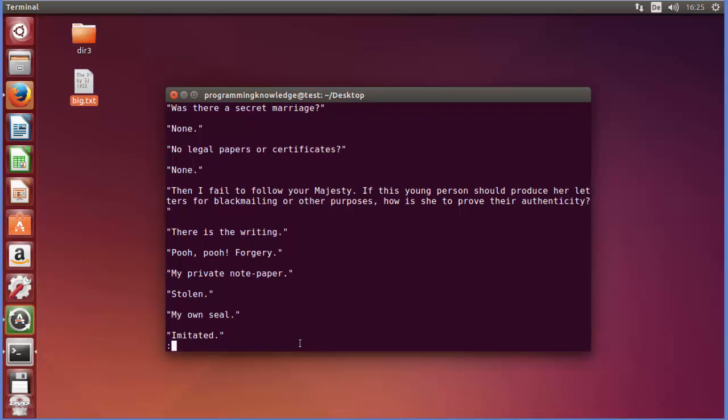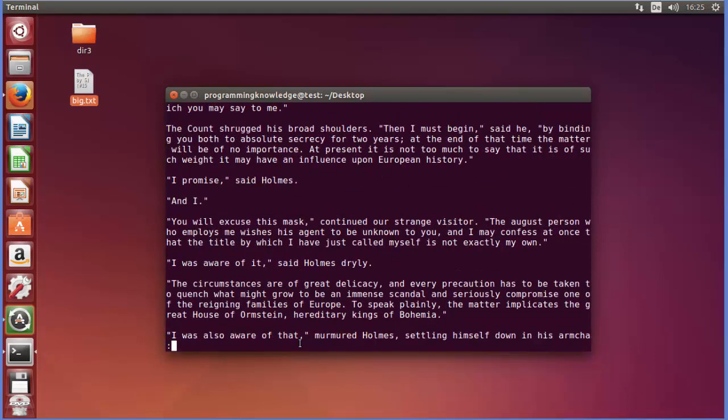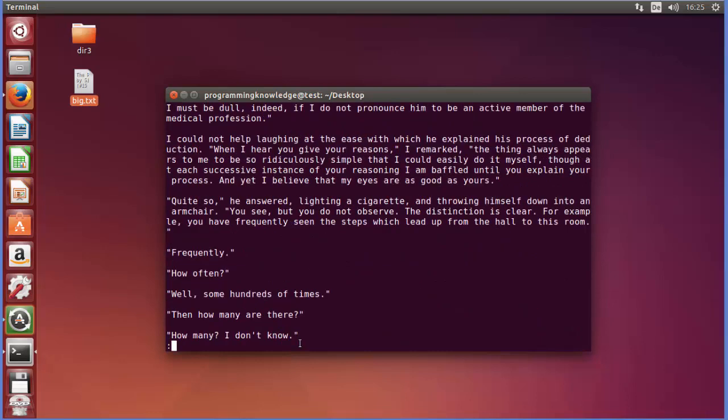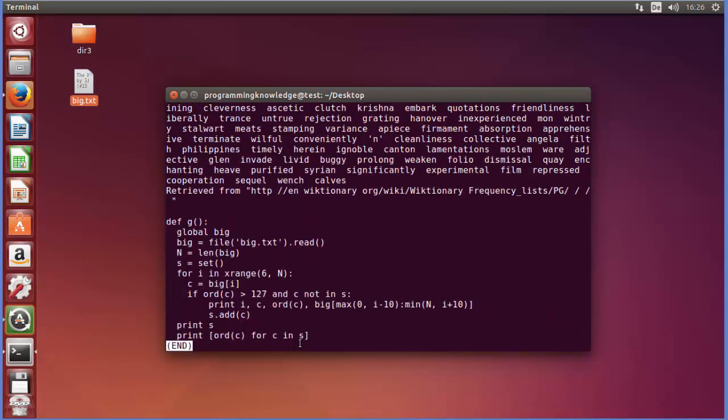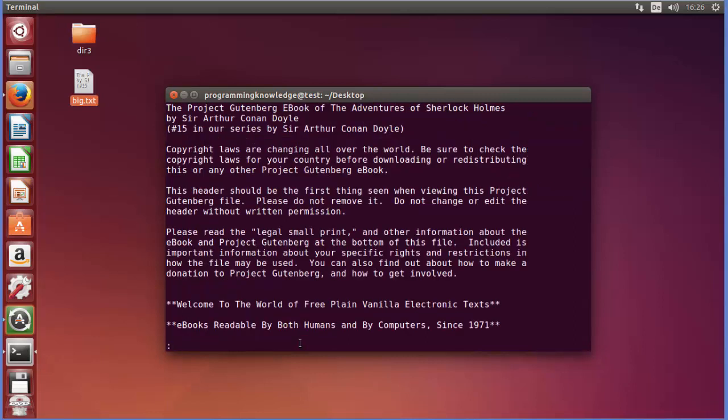Now if you want to go upwards page by page, you can use the B key. You can just press B and you will go one page up at a time. Now if you want to go to the end of the file, you can just press capital G, so press shift and G, and it will browse to the end of your text file. And if you want to go to the top, at the starting of your file, you can type 1 and then G, and it will go to the beginning of the file.